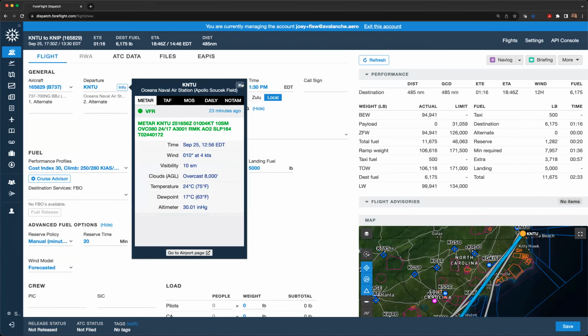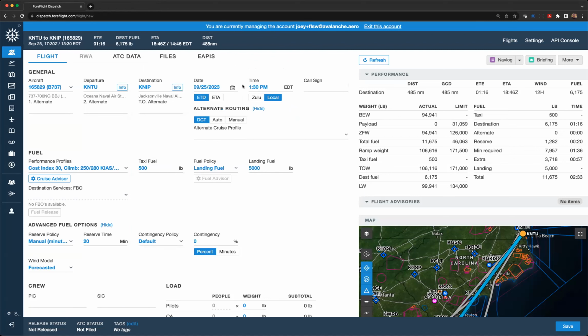One of the good things about using ForeFlight Dispatch is that you're probably going to be using it sitting at a computer terminal, maybe at an ops desk, with a keyboard and a mouse, maybe multiple monitors, and it just makes it much easier to build multiple flight plans. So that's what we're doing today. That's where that airport page would pop up in its own tab.